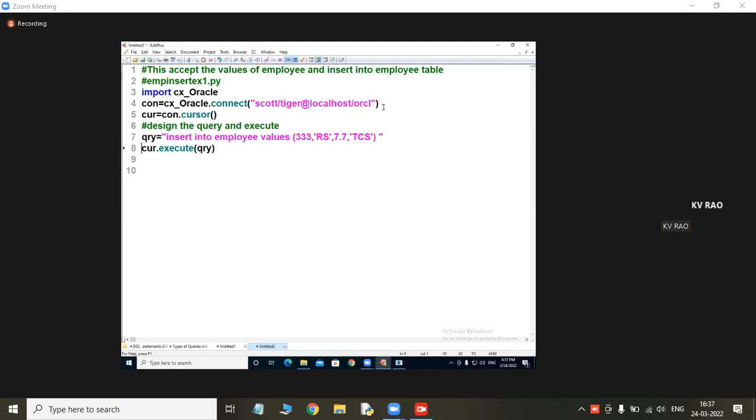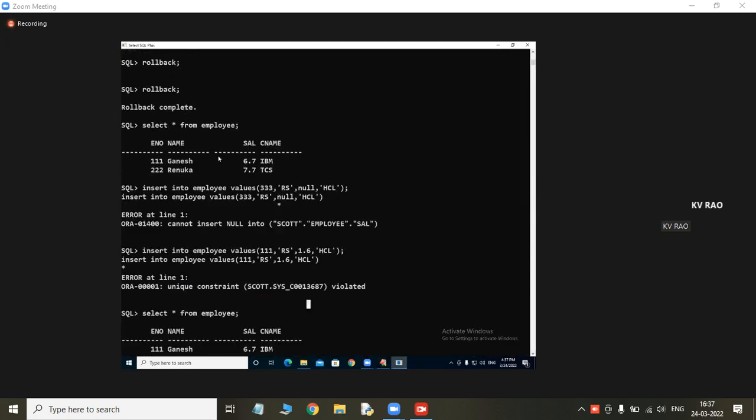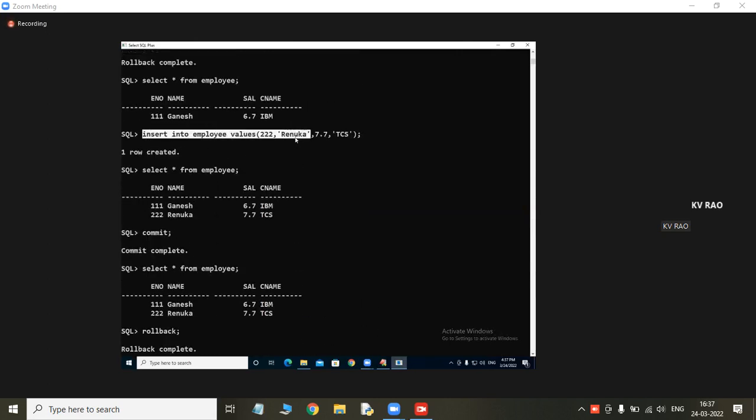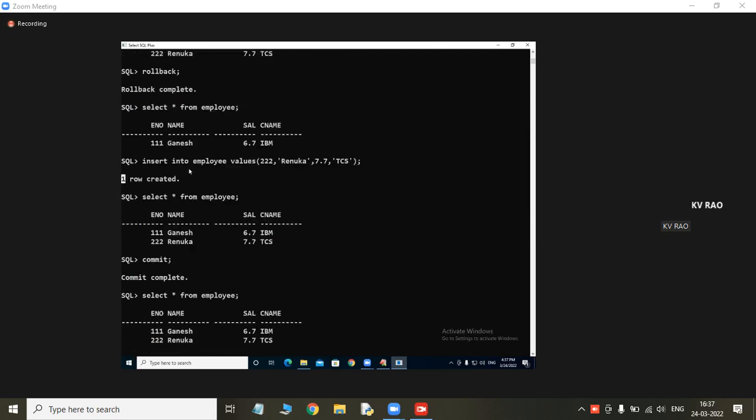Once it is executed, I can say whether you remembered or not. Once this is successfully inserted, you are getting one number there, one row created. Once a record is inserted successfully, you are getting one status from the database saying that one record inserted.